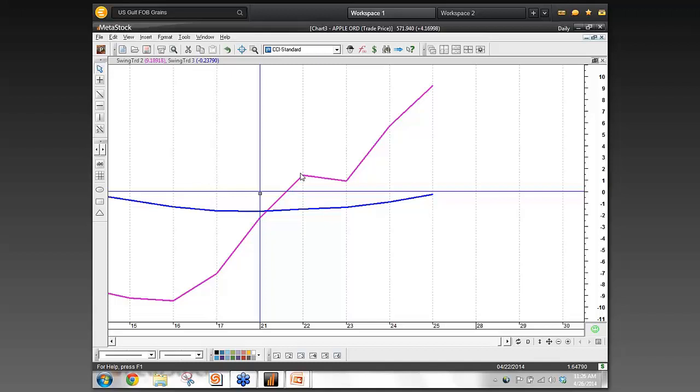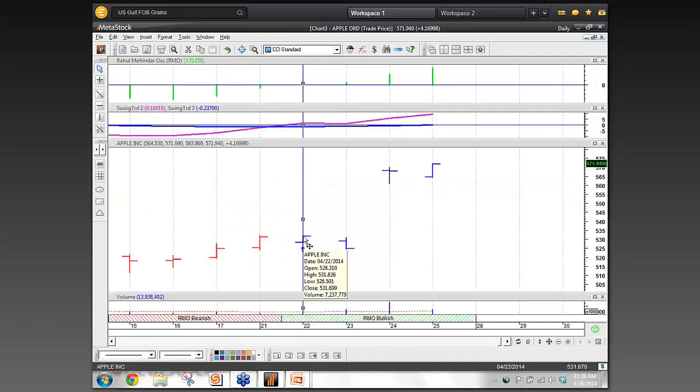To address one of the questions from earlier, it is similar to a moving average crossover system. What you're looking at is a very specific way to look at the momentum for the stock. The cross that happened between the 21st and the 22nd happened right there. If we were looking at this on the 22nd, we would be saying, okay, here we've got a signal to go long. We went from bearish to bullish yesterday for long term, and from bearish to bullish short term yesterday. That is what we would call a typical trade setup or trade pattern.